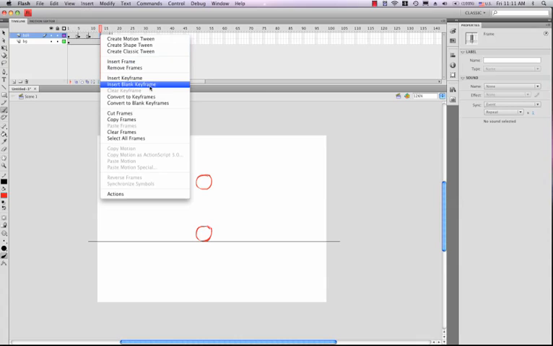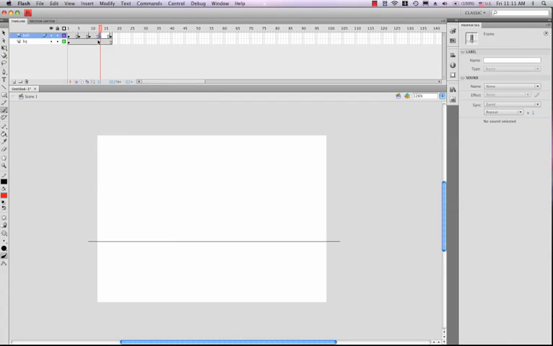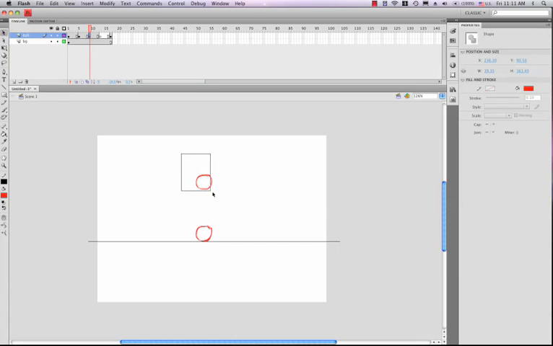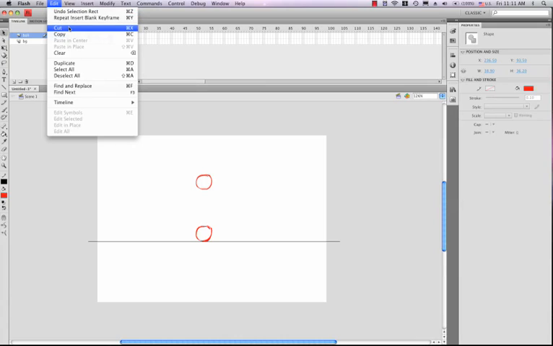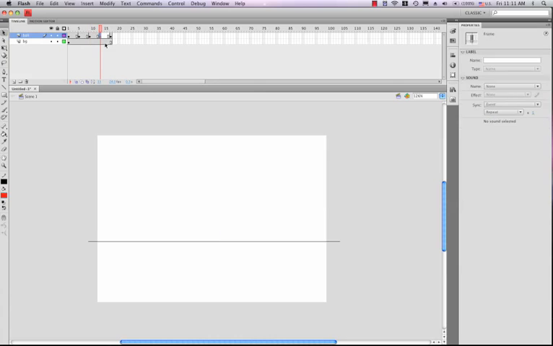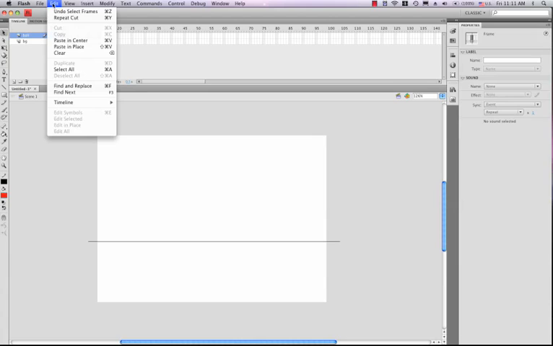right-click, and this is what I forgot to do first. See, easy to do in good old Flash here. Insert a blank keyframe. Everything disappears. Go back to the midpoint, which is where I drew the extra ball in there. Select the extra ball, edit, cut, or Command X. Go to the new blank keyframe where I actually want the ball, and now use my very favorite command in the world, paste in place.